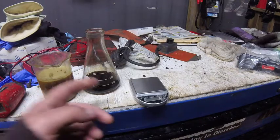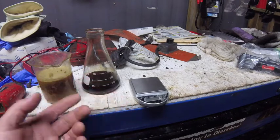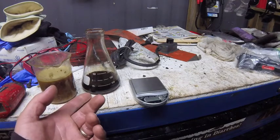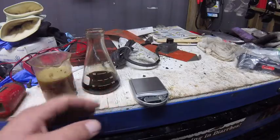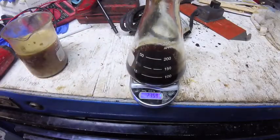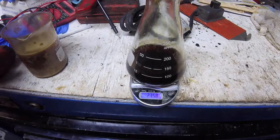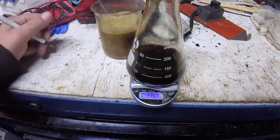Alright, so we got all the water cooked out of her. This is before, this is after. Now, let it cool off a little bit before you put it on the scale, because I gotta imagine super, super hot oil, it's gotta probably distort that somehow and maybe skew the results. Alright, so 235.9. What was our first number? 244.7.